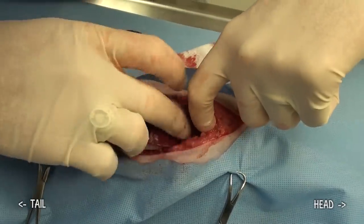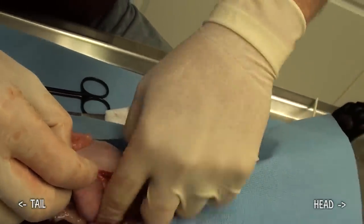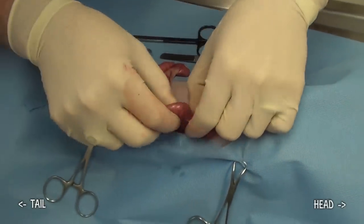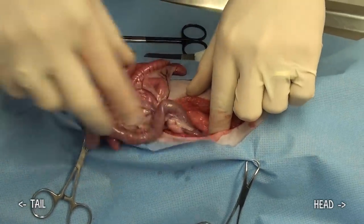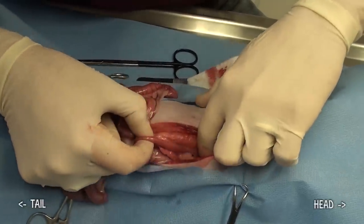The entire stomach was up there. The liver fell back in — about half of the liver was in the thoracic cavity — and a bunch of intestines. I pulled a big loop of intestines out; that's all that was in the chest. It wasn't really strangulated or anything though, because the hole was pretty loose — the hole's huge.